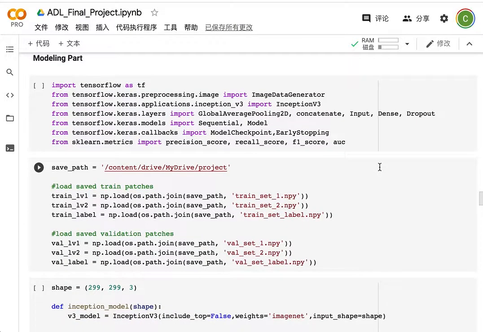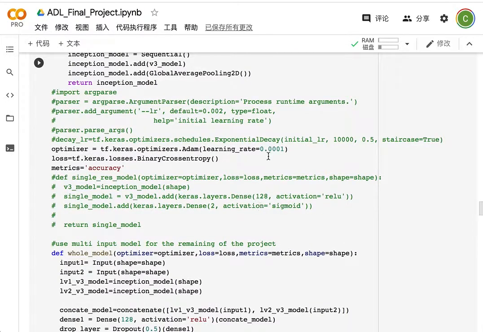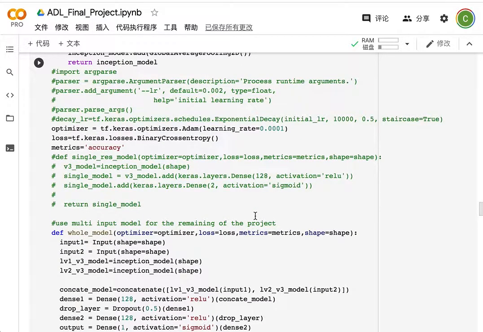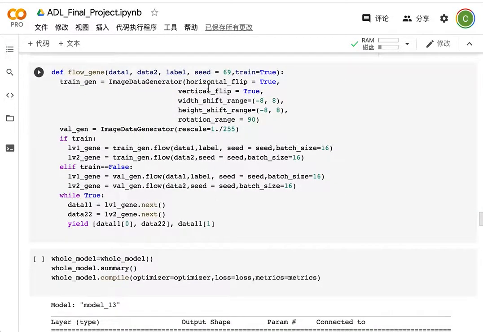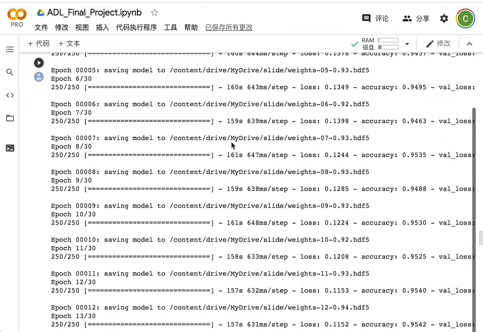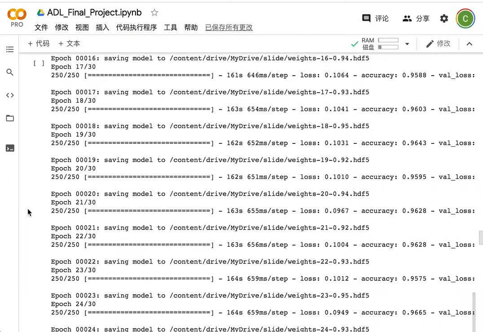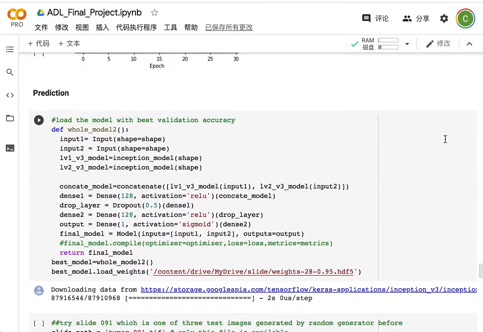And then for the modeling part, here I build the multi-resolution model using the Inception V3 model on ImageNet. And I also use data augmentation to improve the accuracy. Then I plot the loss and accuracy curves using the function given by the professor in homework 1.